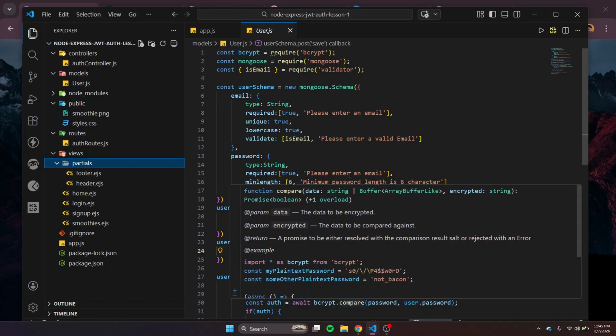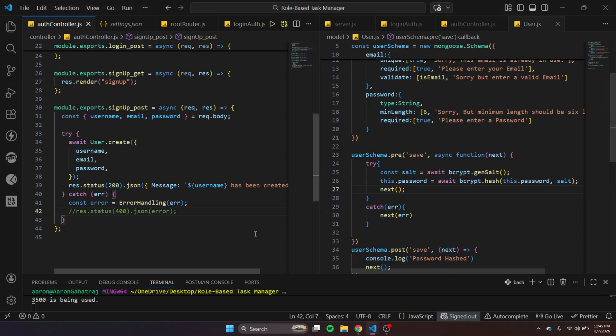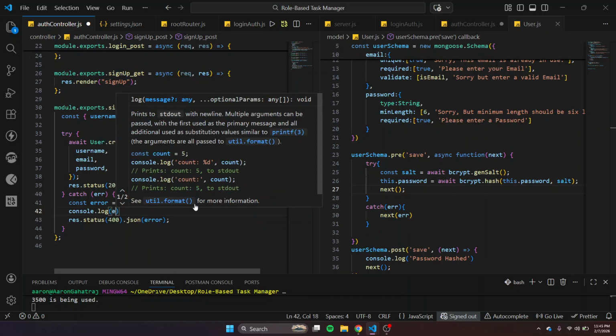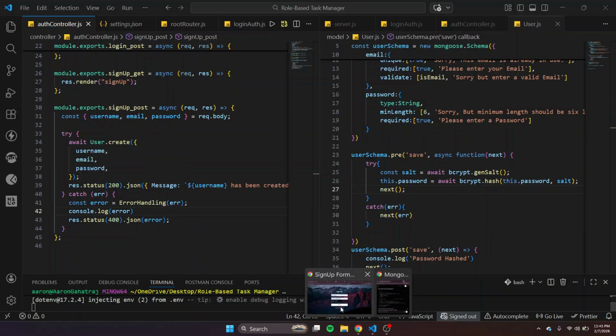So this is at least sending status, but JSON error. Error. What is this join doing, bro?